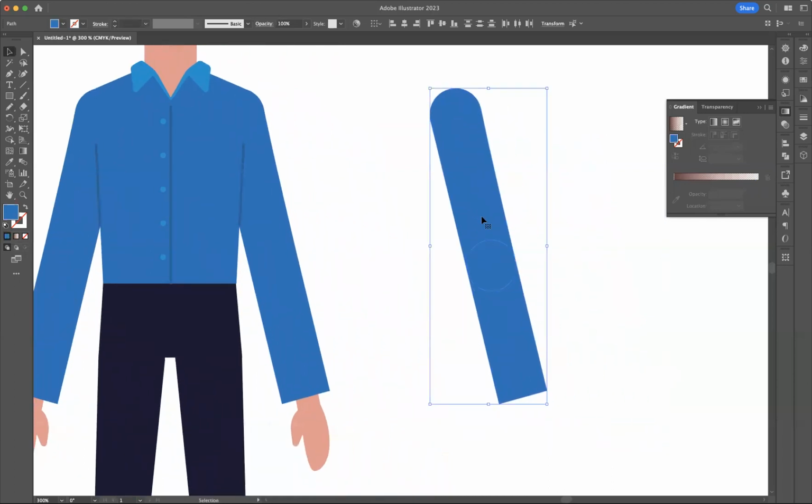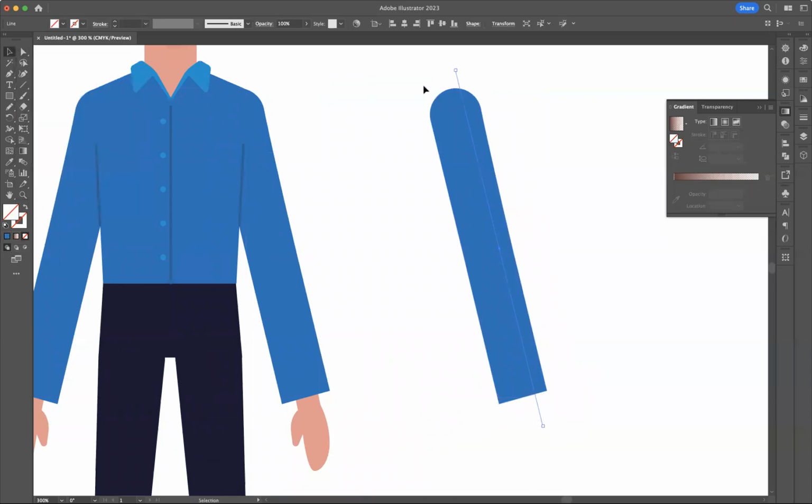Now what I'd like to do is build these two into one whole shape, and I'm going to do that using the Shape Builder tool. If I come over here and simply click and drag through, as you can see, I've created that into one whole shape. What I'm trying to do now is create a sort of shadowy gradient effect again. So all I need is this section here of this shape. So I'm going to use the line segment tool, and I'm just going to come through and do a line like so.